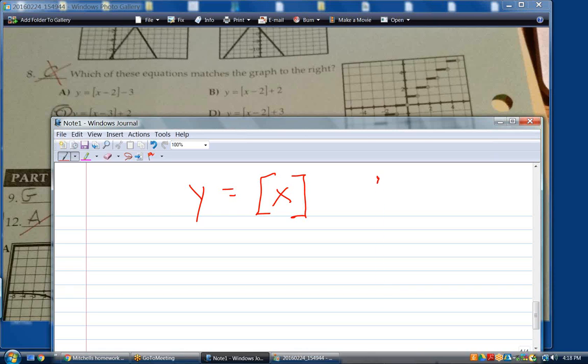Okay? So, if I were to graph the greatest integer function, when x is from 0 to 1, the greatest integer is 0 until I get to 1. Oops, that's an open dot. And then when x is from 1 to 2, the greatest integer is 1. You with me? Yeah. And it's always a closed dot on the left.